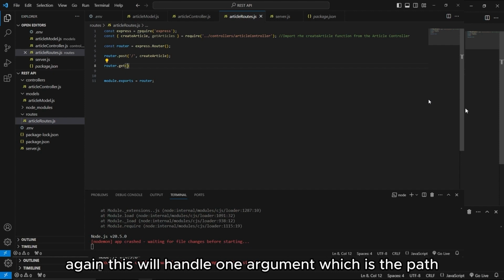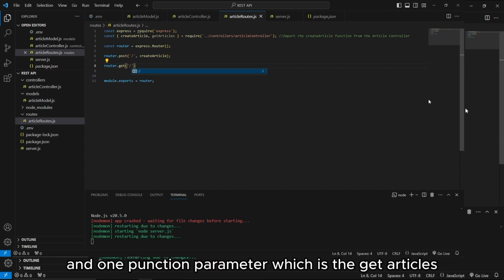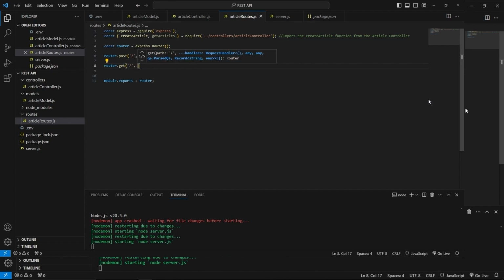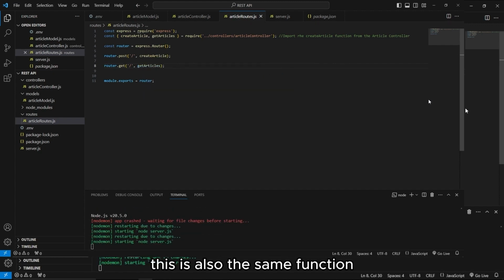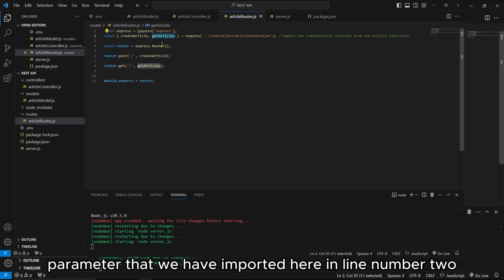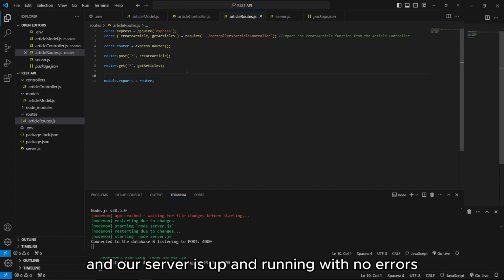Again, this will handle one argument, which is the path, and one function parameter, which is getArticles. This is also the same function parameter that we have imported here in line number 2. We are now all set in our getArticles API and our server is up and running with no errors.